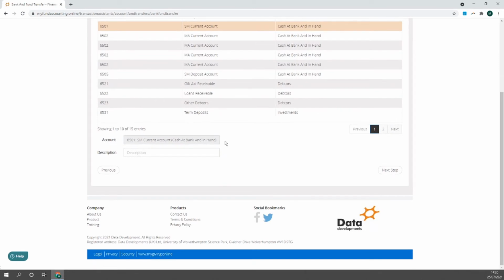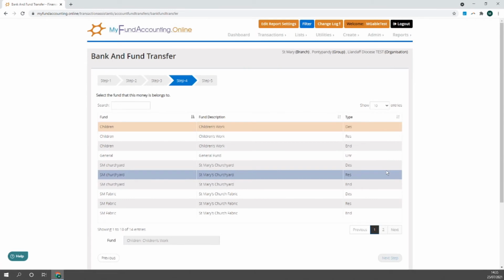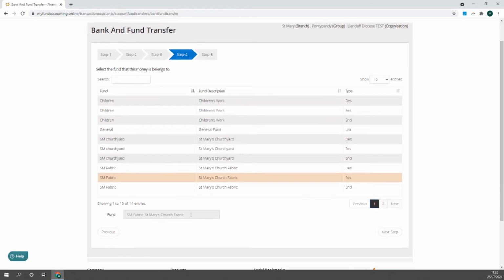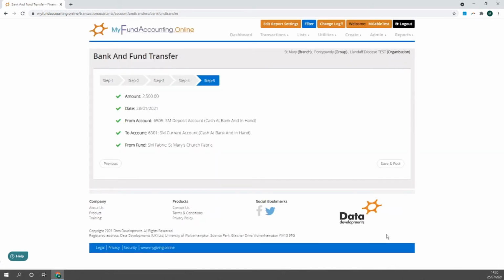That shows up there, and we hit next step. Select the fund that this money belongs to. This is the restricted St Mary's Church Fabric Fund. So we highlight that. It appears in this list, in this box here, and we hit next step.